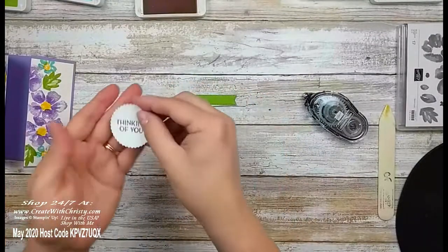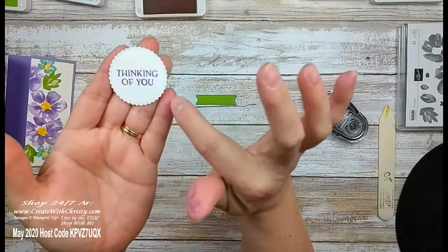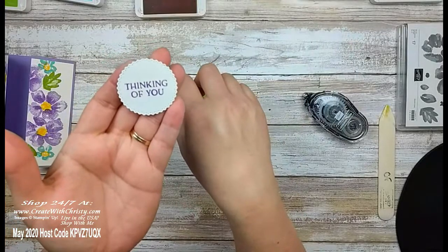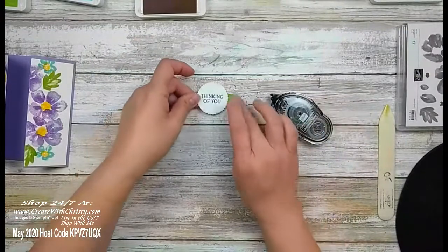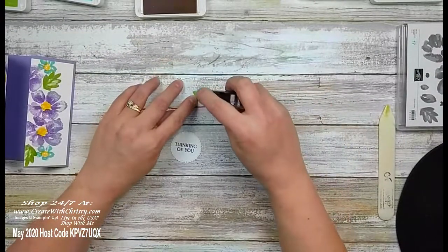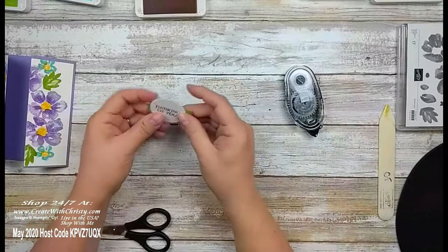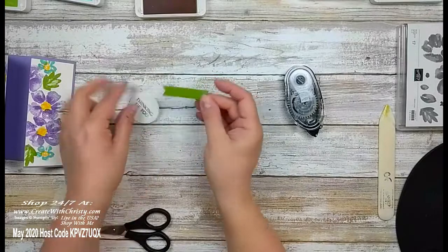I'm going to get this closer. Hopefully you can see it. But it's got some little zigzag stitching that goes along with the zigzag. So I'm not sure if that's showing up. But it's pretty cool. So what I'm going to do, I'm going to go ahead and stick this on here. Let's go ahead. Oh, I take that back. I forgot. I wanted this to be longer. There wasn't much of that green showing on each end, and I wanted it to be a little longer.